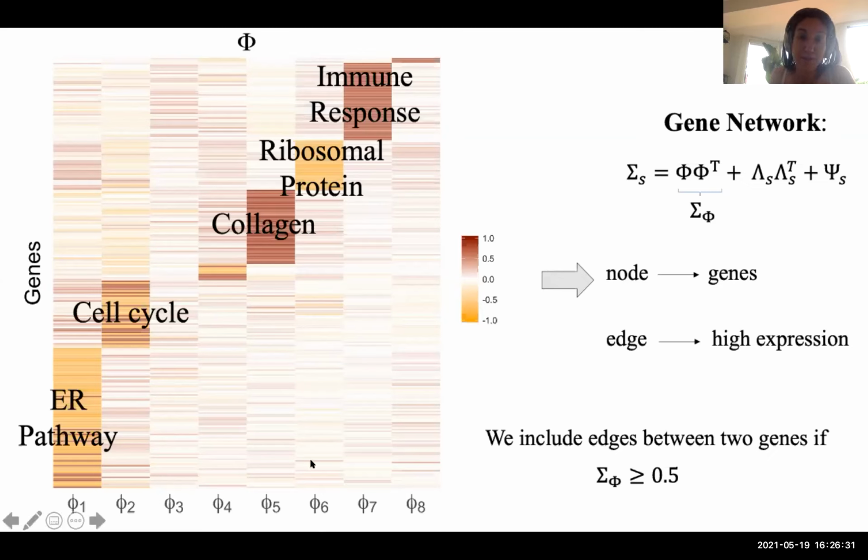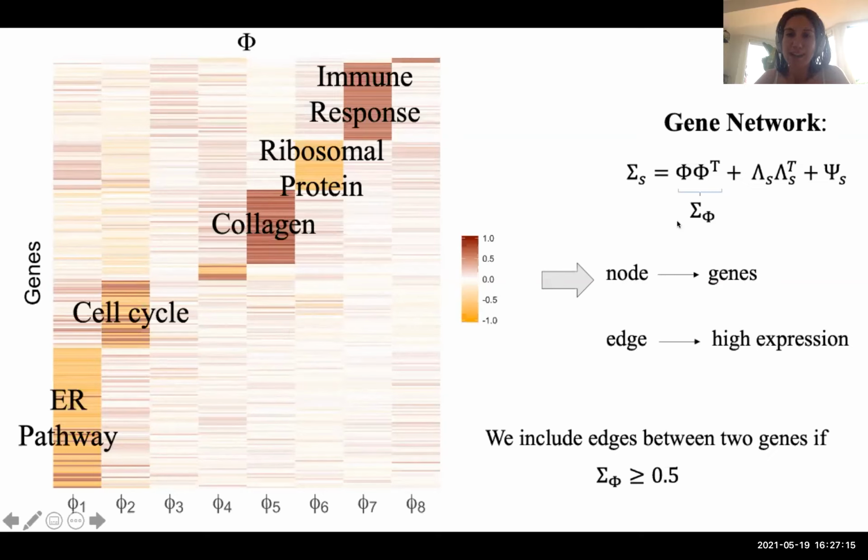And the same for the 6th factor, that is ribosomal protein. And finally, the last, 7th factor is related to the immune response. So the immune response, as you can imagine, sometimes therapy for cancer can be associated with the immune response. So this again reinforces that the multi-study and the Bayesian multi-study factor analysis discover the biological signal shared among all the studies.